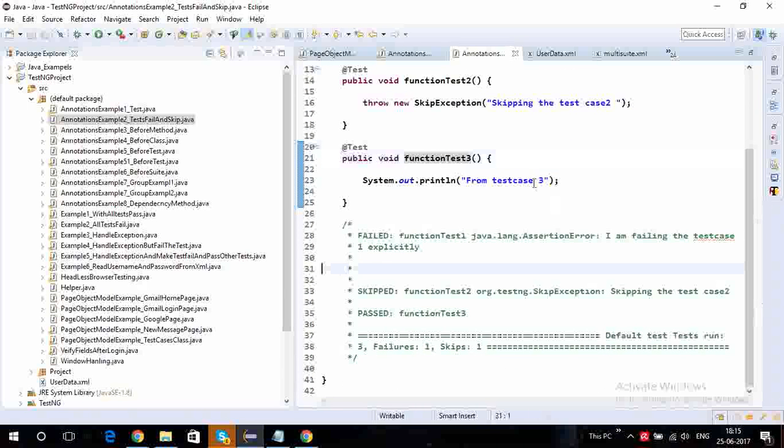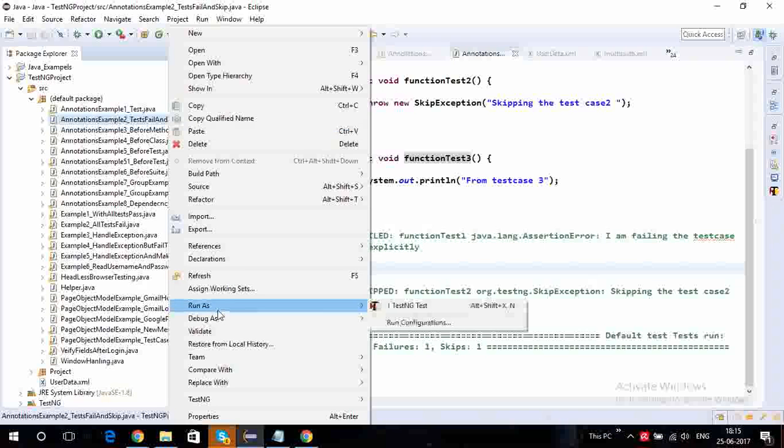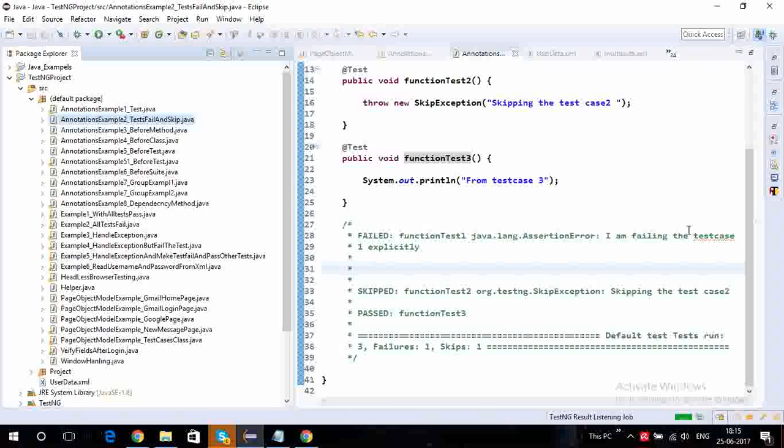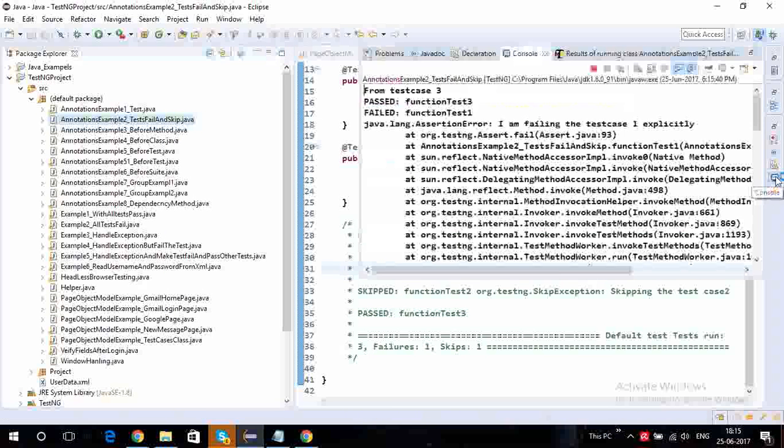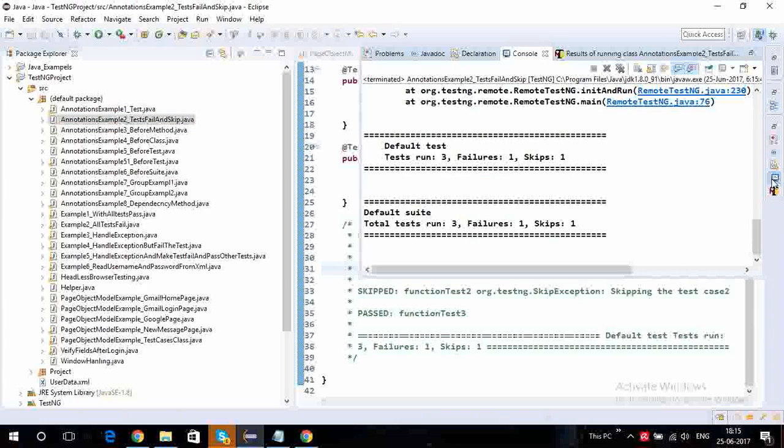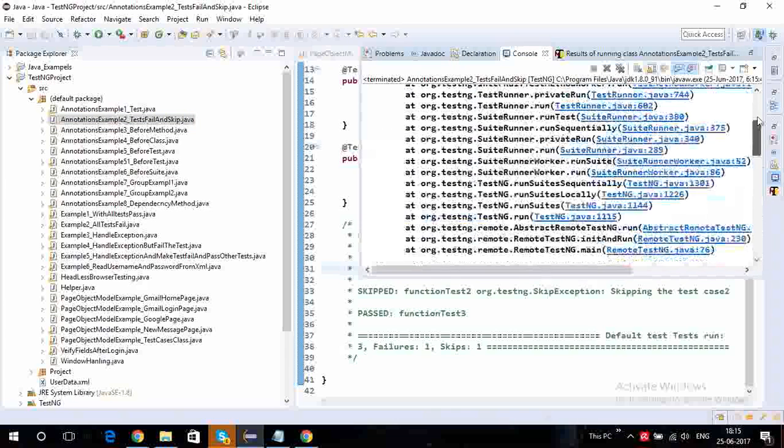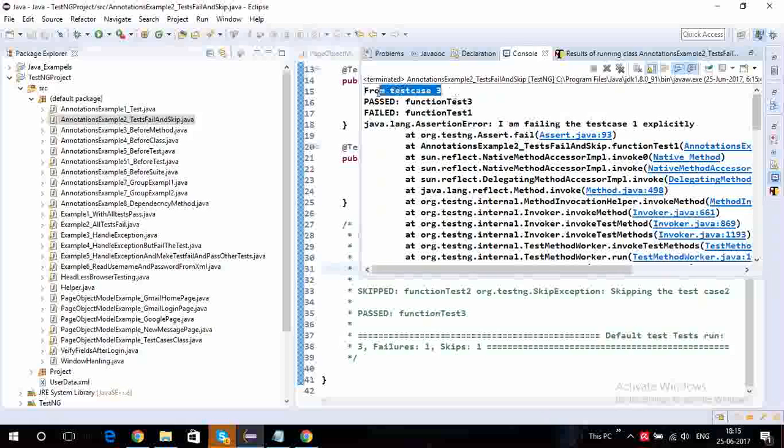Similarly, whenever you right click and run as TestNG, what will we get? We will get output like this. See here, this is from test case 3, because the other two don't have anything like sysouts. So this is the result of first test case 3.